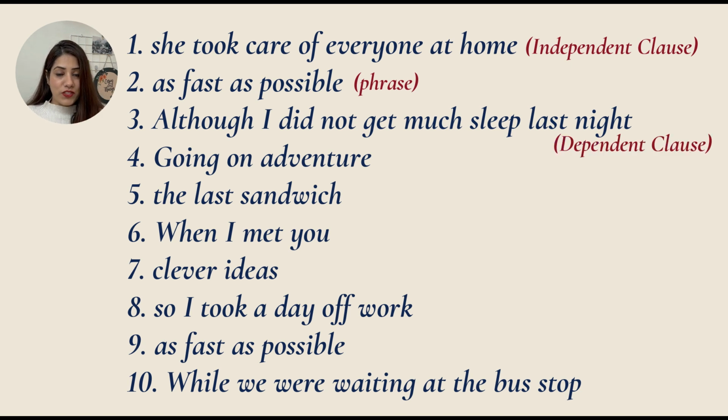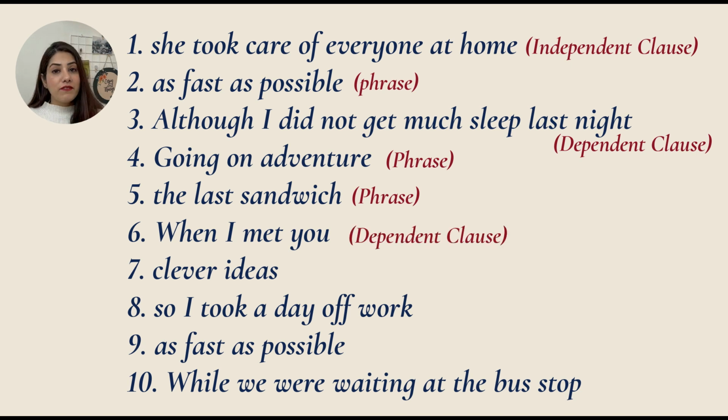Going on adventure. We have a verb here, going, but there is no subject in this. So it's a phrase. The last sandwich. There is no subject or a verb in these words. So it's a phrase. When I met you. There is a subject I and a verb met, but there is also a conjunction attached, when. So it's a dependent clause. Clever ideas. There is no subject, there is no verb, it's a phrase.